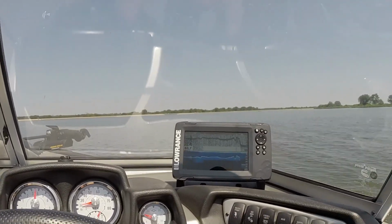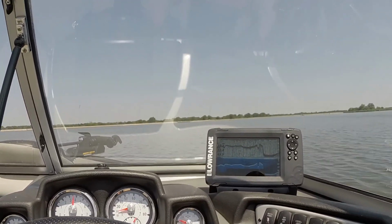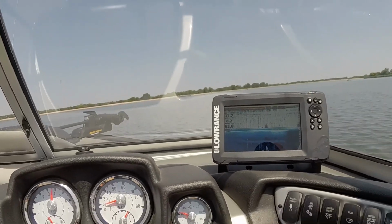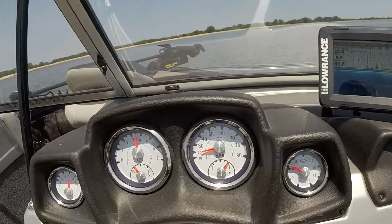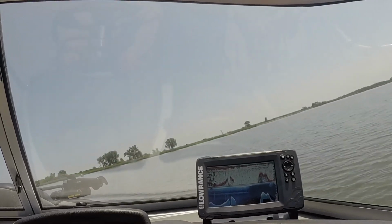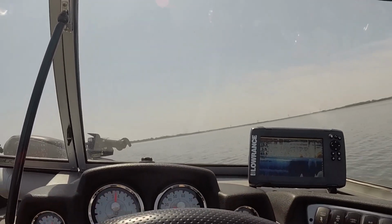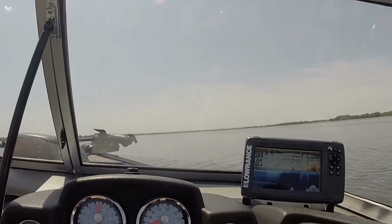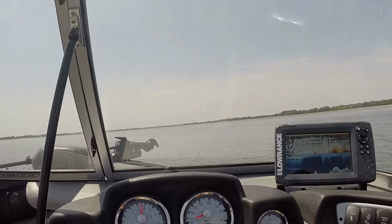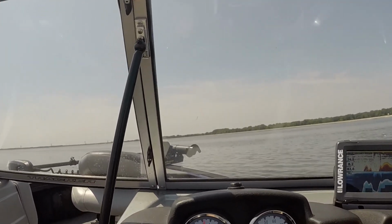RPM with trim down, we're looking at about 27 miles per hour. Trim up a little bit here. So at about 28, trimmed up, we're losing speed. So about right at the perfect trim, you're at 28 miles an hour, 3,500 RPM. Go across my own waves here. Cuts through the waves pretty easily.